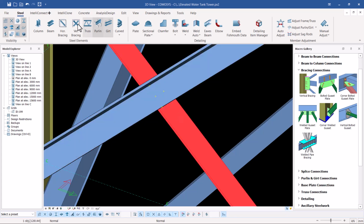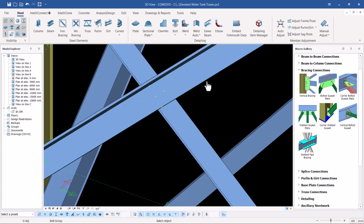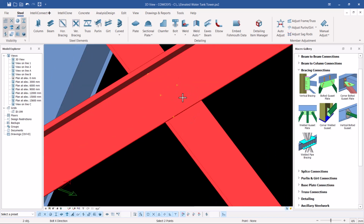So I'll come to bolts here under steel, then pick and click on this drop down arrow here. This will give me 3 choices of creating bolts. I'll pick the first one, the bolt group. Then I'll pick the components of the parts that I want to bolt together. I want to bolt this to this, this and that. Then I'll right click. Then I'll snap on that point as my absolute point. Then I go to my relative point and place it right there.